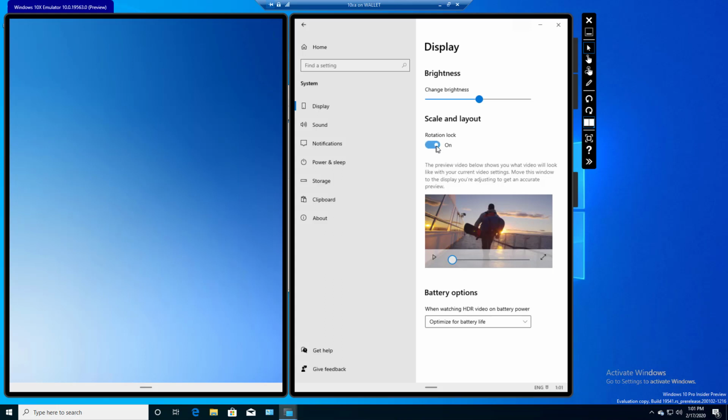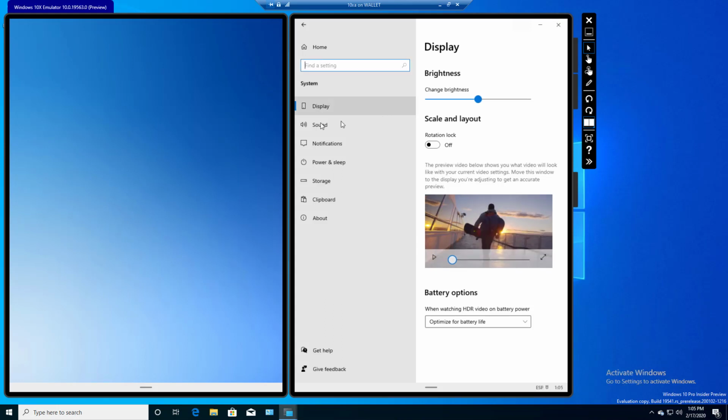So that way, if you turn your Windows 10X device sideways, then if you have it locked, it will not turn. It will stay with whatever layout that it had when you boot it up, which is going to be vertical. We also have some options for the battery. You can optimize for battery life or for image quality. So if you go with battery life, then you're going to see a lower resolution image quality. And there's a video here that shows you the difference between the higher and the lower resolution.